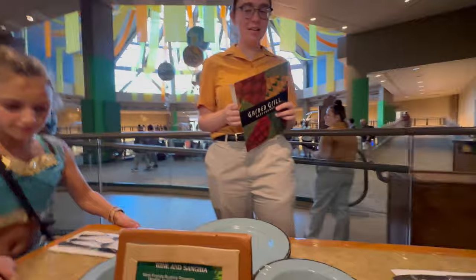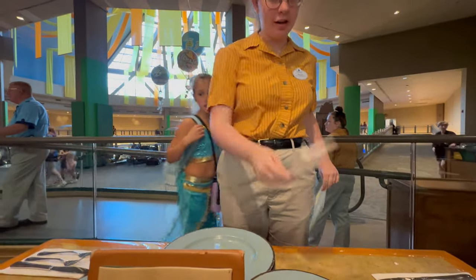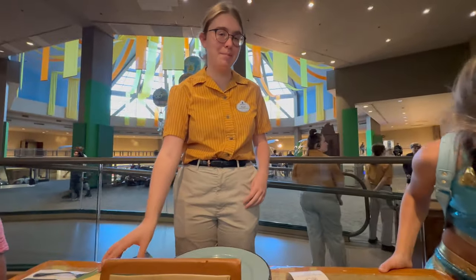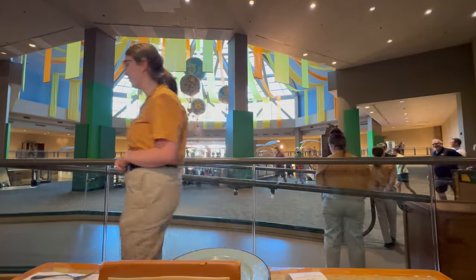So this is family style. All you care to enjoy food served to your table. Your server today will be Sean, and he'll be with you shortly. And here's your allergy-friendly menu for whoever needs it. And Mickey, Pluto, Chip, and Dale will welcome you at the table as well. Thank you. Enjoy.